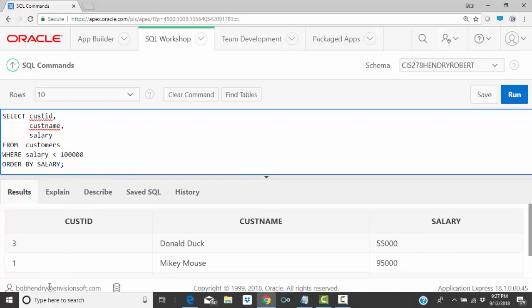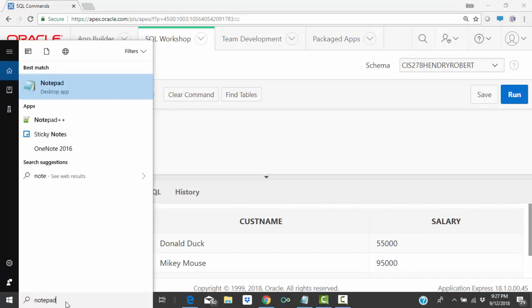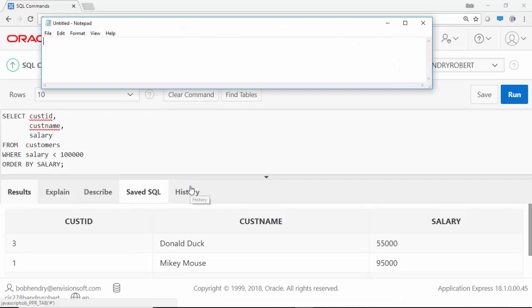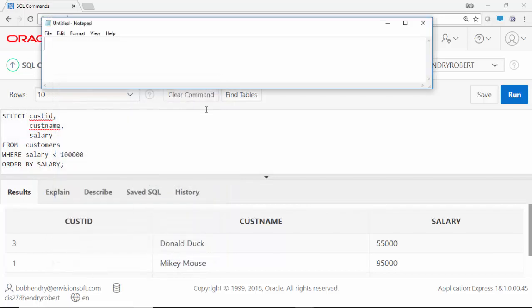Let me bring up Notepad here. That's what I want you to do. Make it a little bit larger. I'll put in lab: write the following SQL.